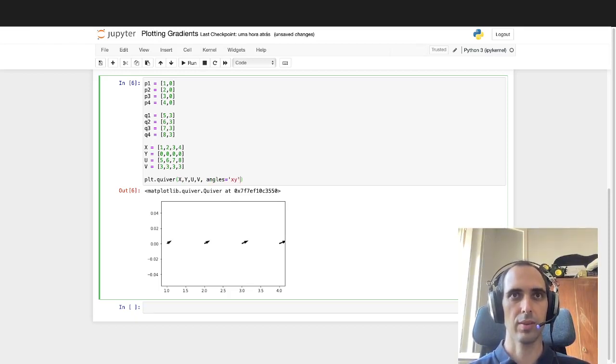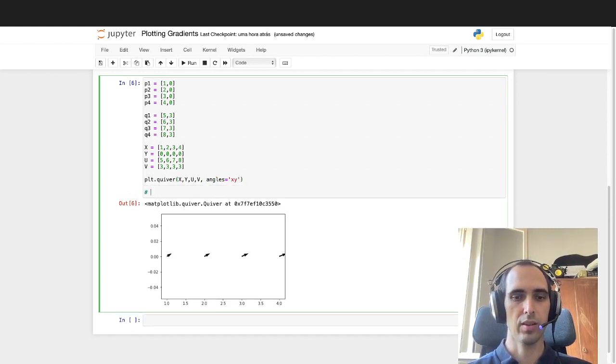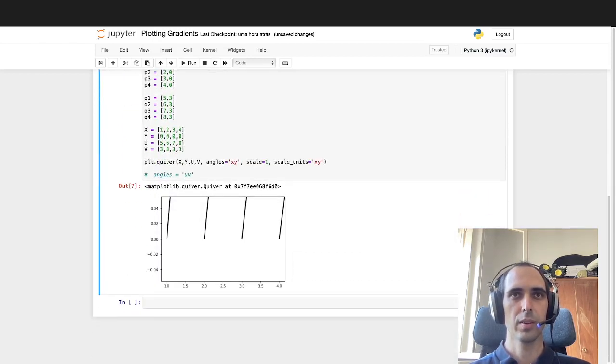Angles can have the value xy, or the value uv. Then it has a parameter scale, which we set to 1, and it has a parameter scale_units. It has many other parameters, okay? It's really a very rich method. You can check the documentation. And once you do that, then things seem much better.